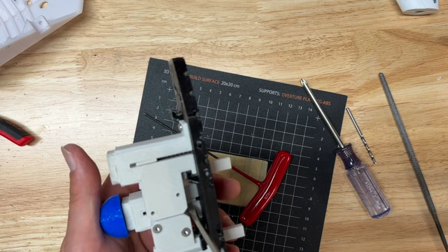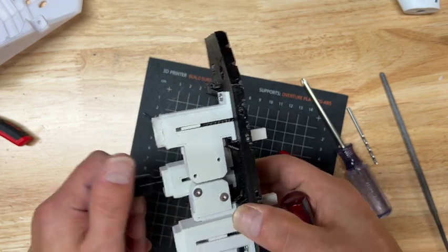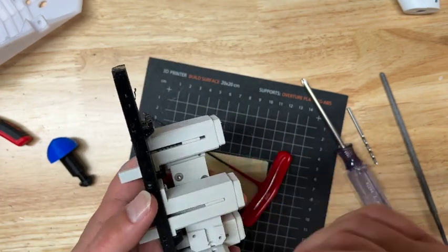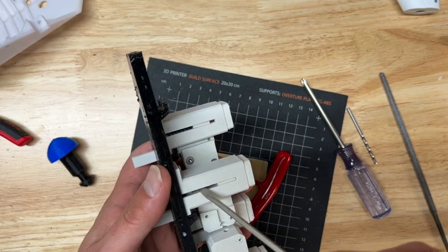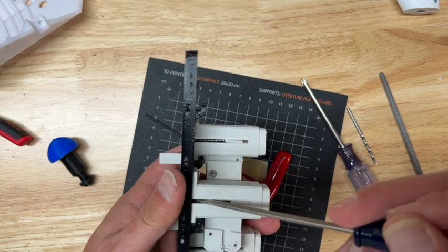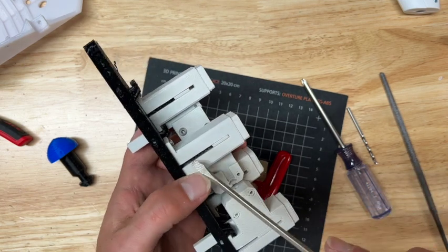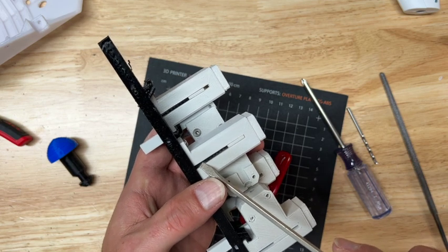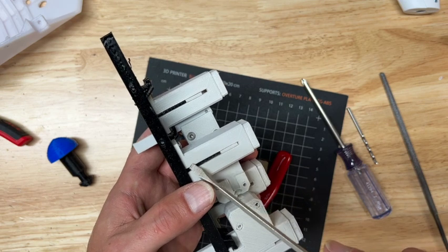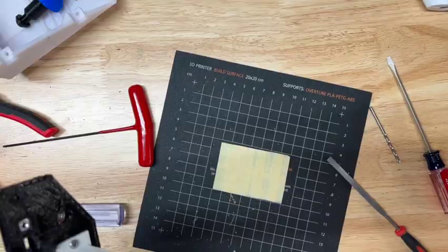So I'm going to go back and file it a little bit more, and I'll come back and see if I can solve this problem of it catching. So probably sand or file right in here. Actually, you can see a little roughness. So when you are filing, pay attention to the bottom edges, because if anything, you want this to kind of be a triangle so that it doesn't bind at the bottom. All right, I'll be back.